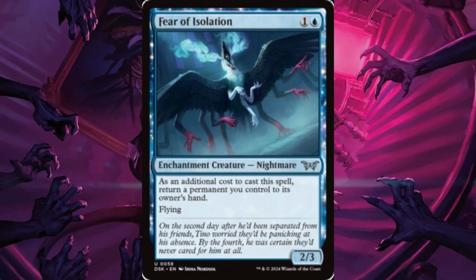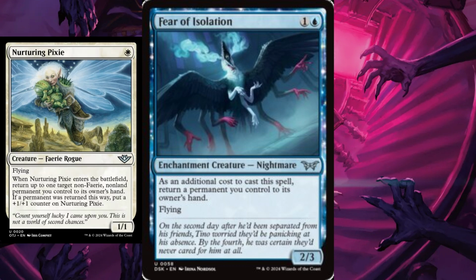So you know what that reminds me of? Nurturing Pixie. That reminds me of Nurturing Pixie a good bit. Now, Pixie is like probably better than this most of the time. I guess this gets an extra point of toughness, but you're paying twice as much for it. But as redundancy, as, you know, copies 5 through 8 of Nurturing Pixie in exactly the right deck, I could certainly see this working out.